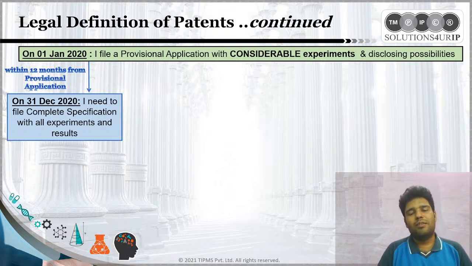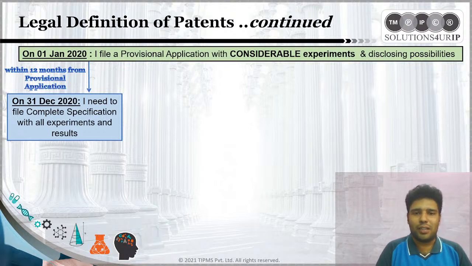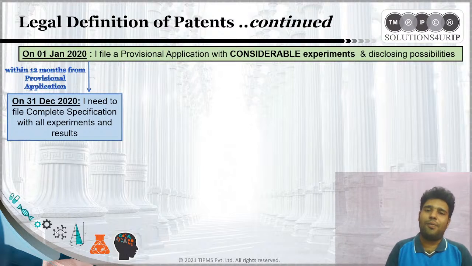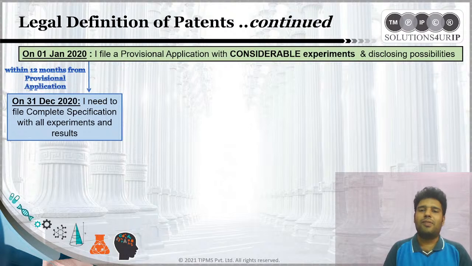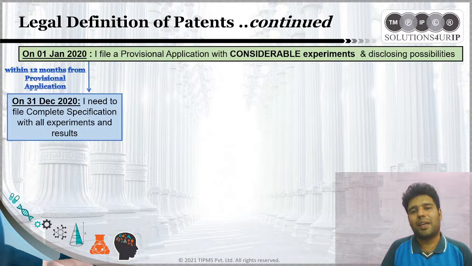Generally people forget. They file it once at the time of provisional, at the time of making complete specification, and then they forget. Actually some of them file it in the provisional patent application also, which is not required. They should have filed it at the time of filing complete specification, which they do not do. So these kind of lacunas happen, and on these lacunas only the patent agent exam may ask questions like that. When do you require to file patent form 3?